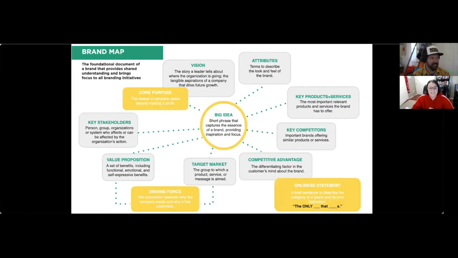Yeah, and this is a good example. This isn't my brand map. I'm borrowing it from a friend, but the idea is the same, and the things that we do. So this would be another way to think of an audit at a really high level: who are your competitors, do you have brand attributes, who's your target market, are you clear on that? Do you have a positioning statement?